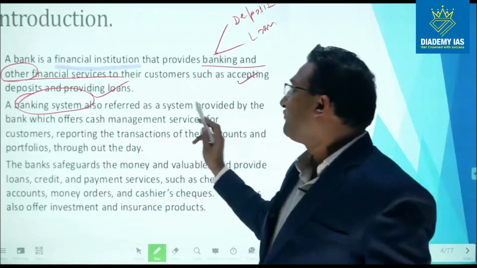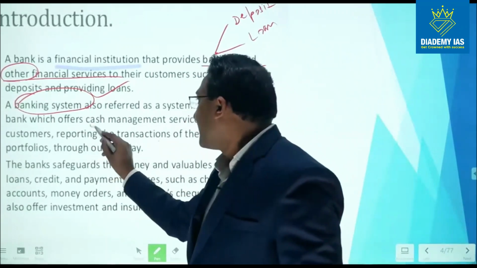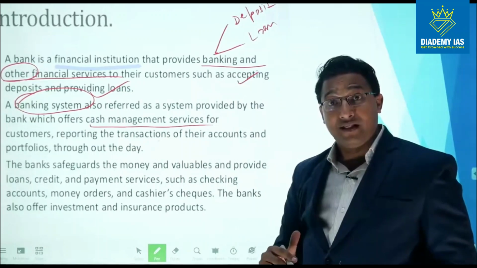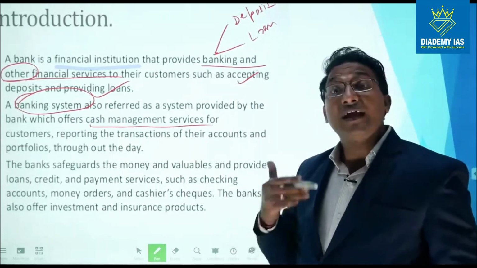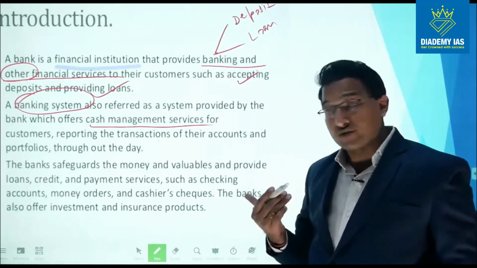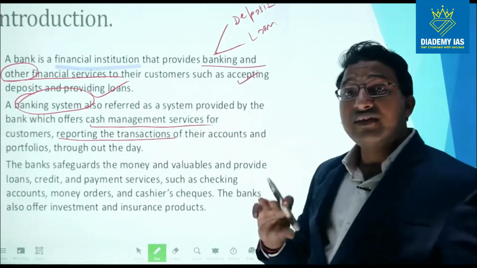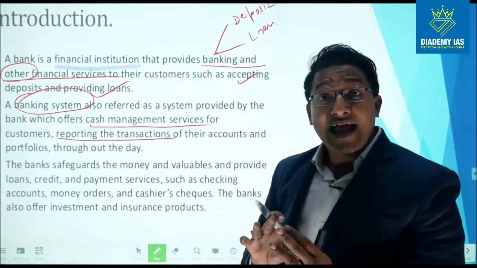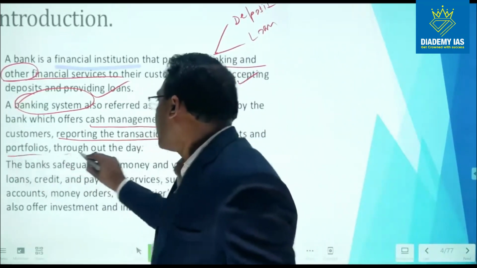The banking system is also referred to as a system provided by the bank which offers cash management services. So keeping the money of the people, allowing them to withdraw as per their requirement, giving them income in the form of interest, right? Reporting the transactions. So giving them the passbook, the bank statement, access to net banking and portfolios throughout the day.